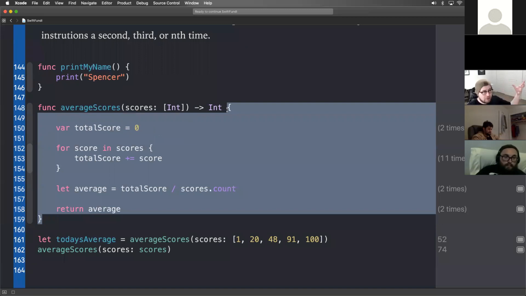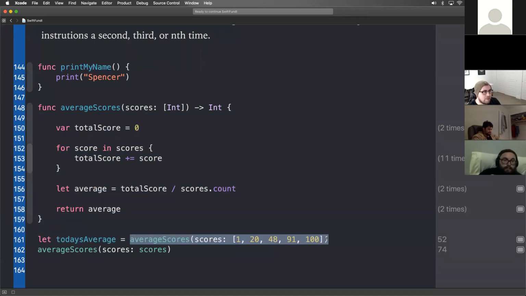And this is like you teaching the phone or the computer what to do. And it just sits there and it doesn't actually run any code until you actually tell it to run the function. You say, hey, I've got some scores for you. Go ahead and actually run that average stuff that I taught you to do. Otherwise, it'll just sit there until it's called upon by actually accessing that name of the function.